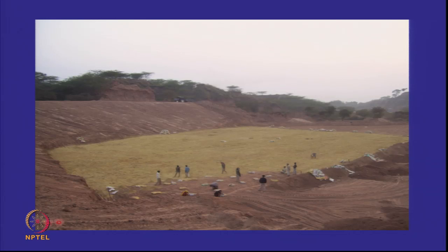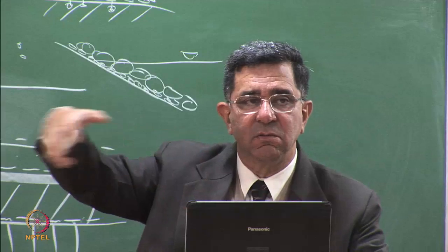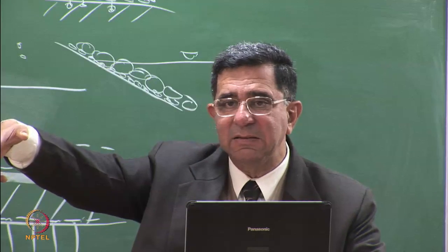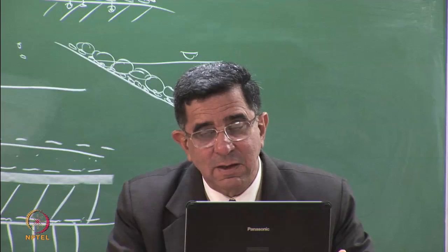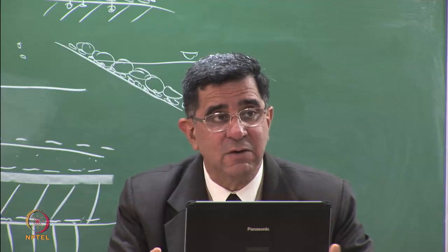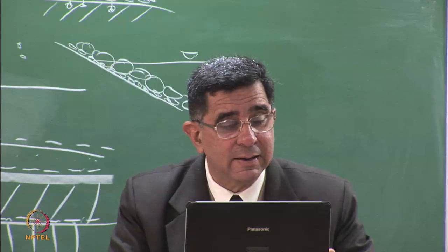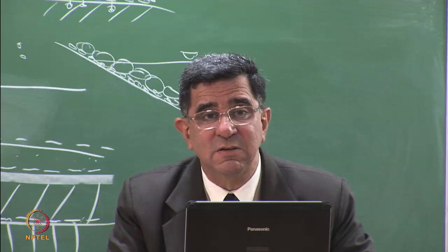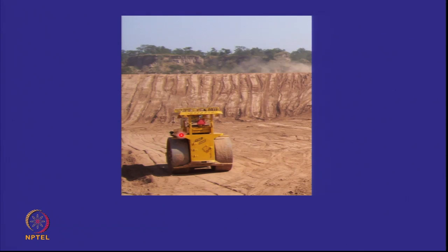So here you have spread the bentonite on the soil, and you are doing what is called in-place mixing. You are using a tractor with plows and harrows, something like this, a claw at the back. This is not the prescribed method for doing this, please. In India, we are doing it because it's the cheapest method. But you are mixing bentonite with the local soil, then you will sprinkle water on it, and then you will compact it. This is called in-place mixing to make the soil impervious, and we are now compacting it.